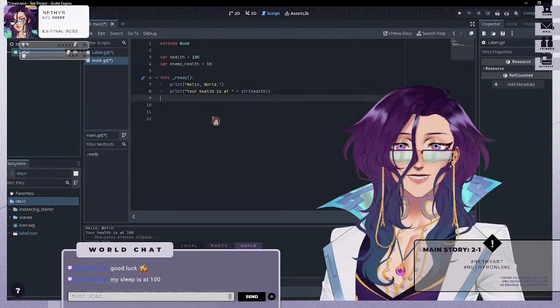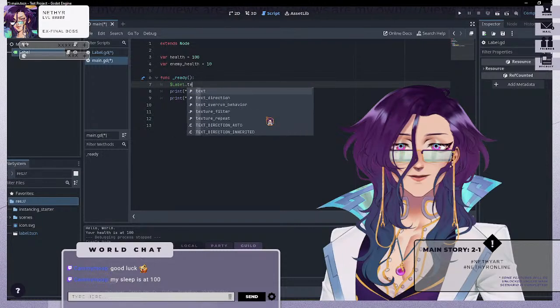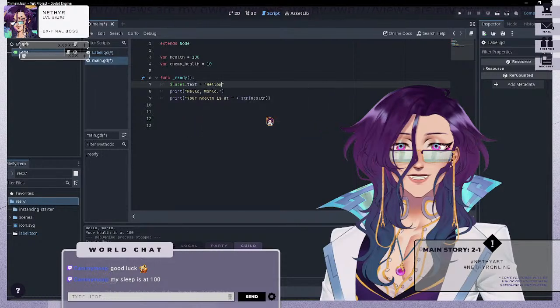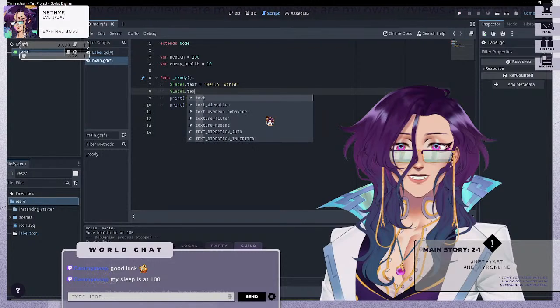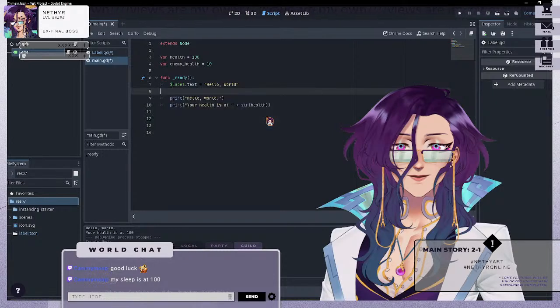I am instead going to do, I'm trying to remember. So I can define the label, right? And then I can define the text, and have this equal hello world. And then I could do this again. So label dot text. Oh wait, let's delete this part, right? Okay.